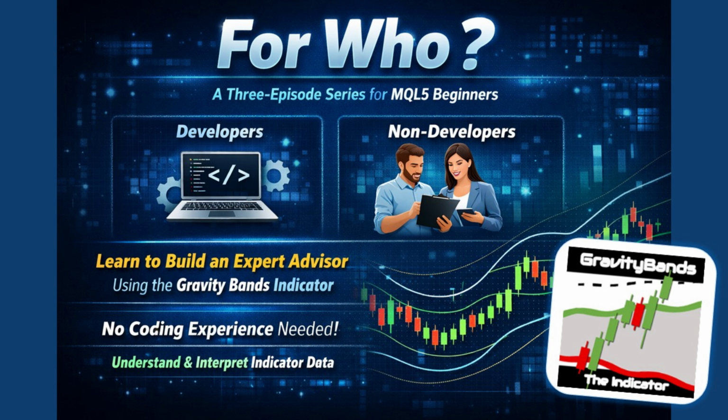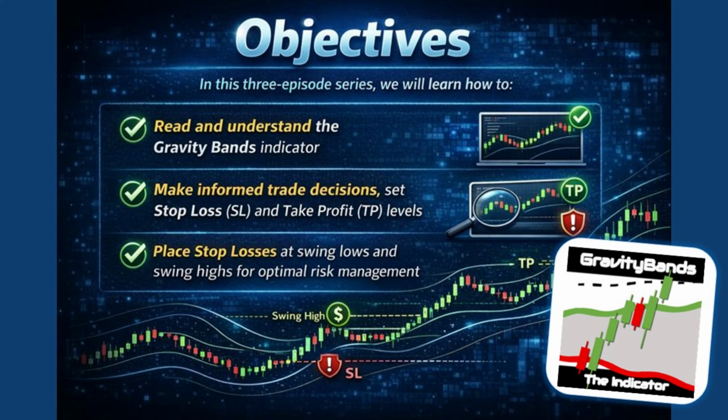And the objective of these 3 sessions is really, one, how we can read Gravity Bands, so how we can put the inputs and read the data of Gravity Band. In the second episode, we're going to talk more about how to make an informed decision, so when to buy, when to sell, and how to set a stop loss and a take profit.